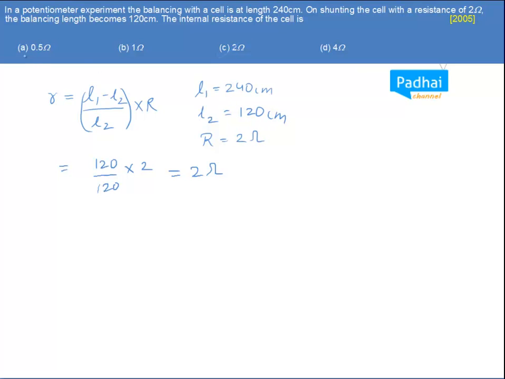So this was basically a direct formula based question, but it was on potentiometer, which generally students leave, right? We leave this potentiometer, this meter bridge question, basically the theory part. So it is advisable, especially in AIEEE, that you do these things. Like right now in IIT also, these questions are being asked. Questions on potentiometer, meter bridge, etc., vernier caliper.